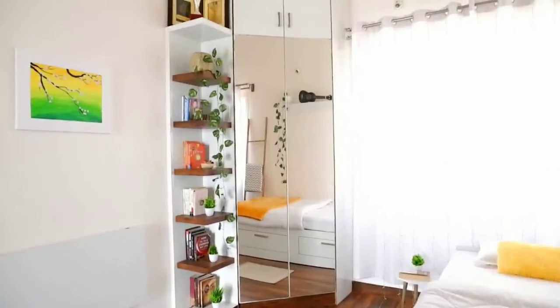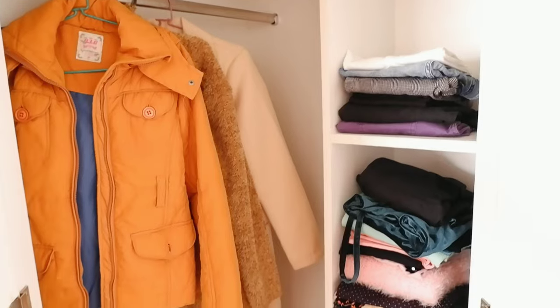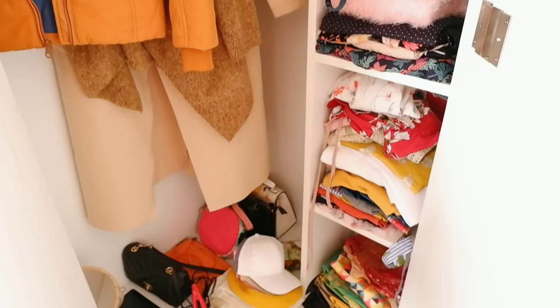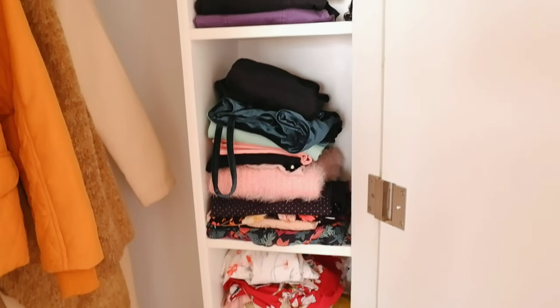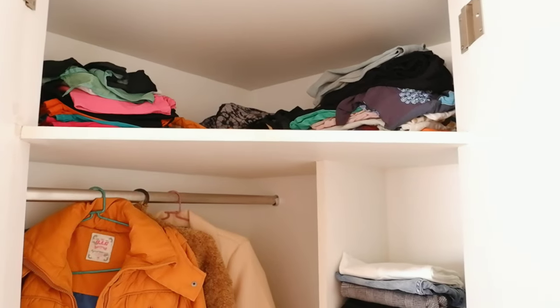Let's get cleaning. So this is how my closet looks from the outside — you may have seen it in my room tour video — and this is how it looks from the inside. It's pretty messy, I wouldn't lie. Literally everything's everywhere, I have only three hangers, my clothes need some folding and reorganization, all of this mess needs to be cleared out. So yeah, let's get down to business.